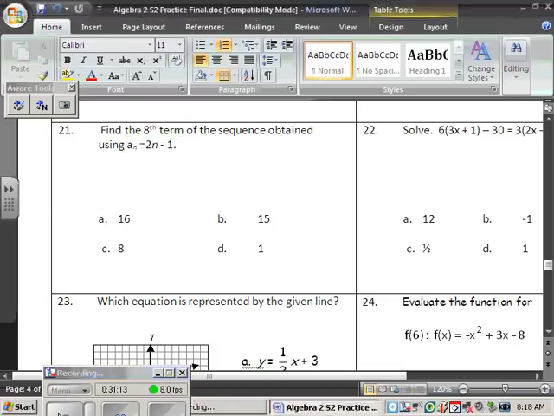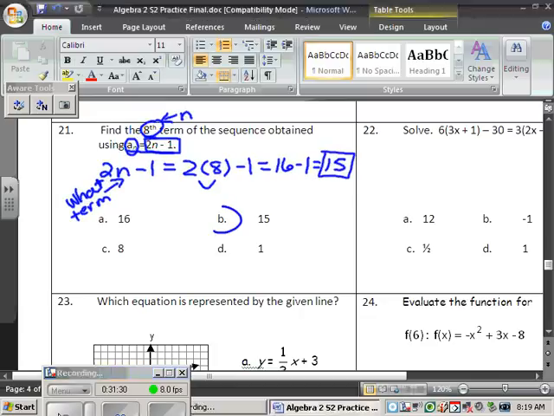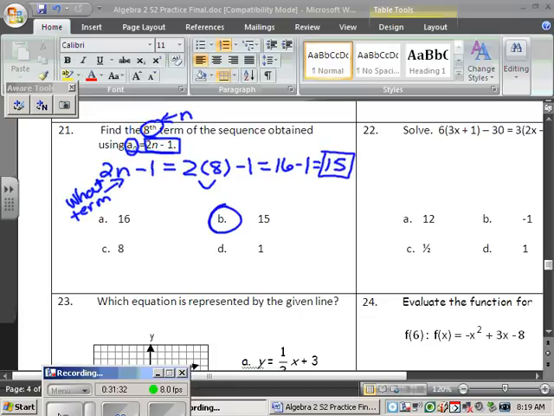This is the n, because remember, the n is the term you're looking for. And then you just do the math. It's very simple. 2 times 8 is 16, and 16 minus 1 is 15. So 15 is the 8th term in a sequence that we don't know what the sequence is because we haven't found it, but you can find all of the numbers in the sequence by plugging in the 1 for the first term. So you can plug in 1 for n, then 2 for n, then 3 for n, and you would have a sequence of numbers.